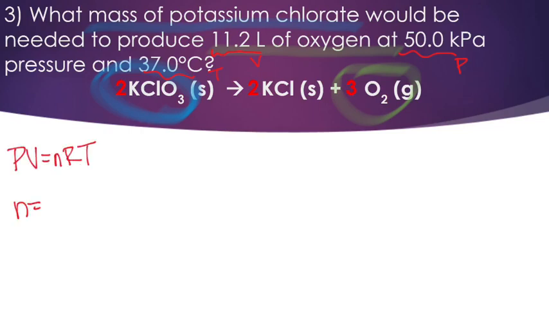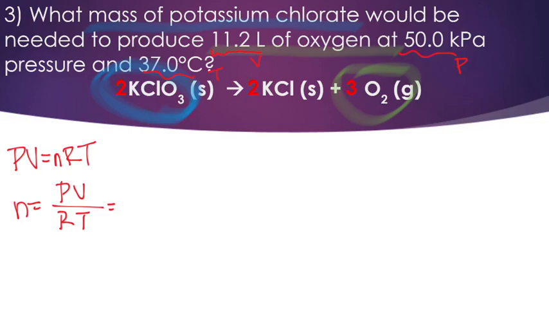We're going to be solving for n now to get the moles that we need to plug into that balanced equation and do our stoichiometry. So when in doubt, we know we're going to need to use this mole ratio. We know we're doing stoichiometry. However you can, you need to try to get to moles. So this is the only way we can get to moles in this problem. So n is going to be equal to PV over RT.